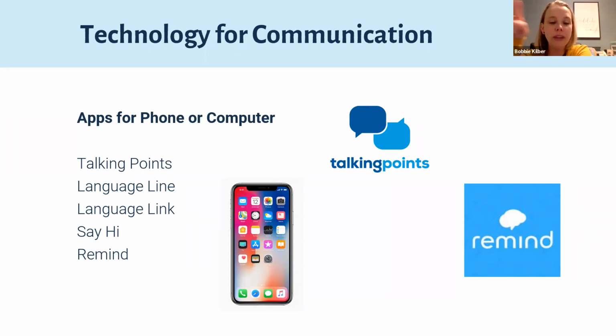It's fun to build those relationships with those students. You speak it in English and then you just push translate and it sends them the message in a way they understand. And then they say the message in their language and they push send to Bobbie Kilber in English, and we can communicate just like that. And it's been really fun to do that. A lot of people have been using Google Translate and things like that. I had not had very much success with that in past years.